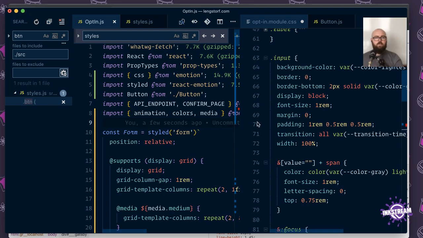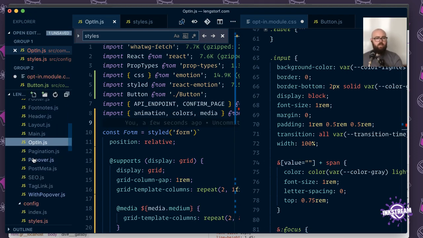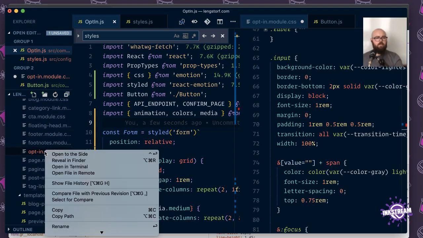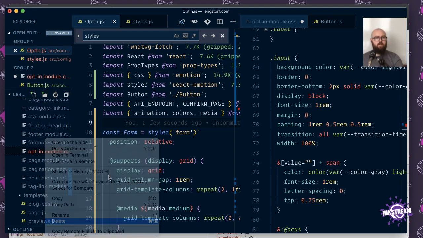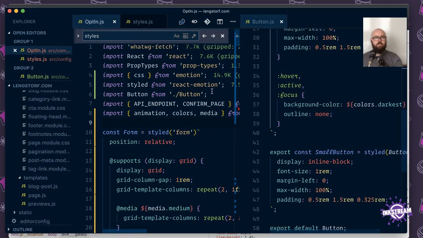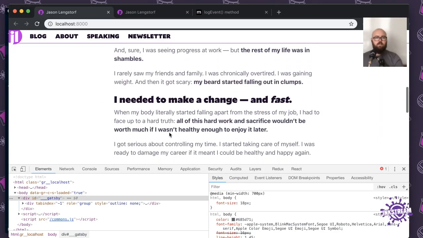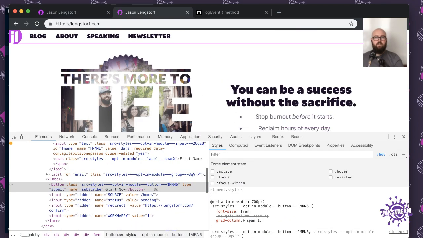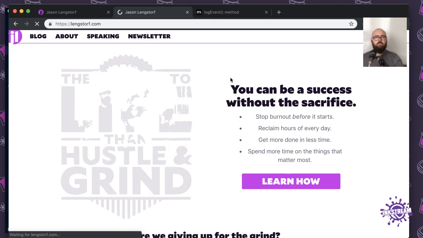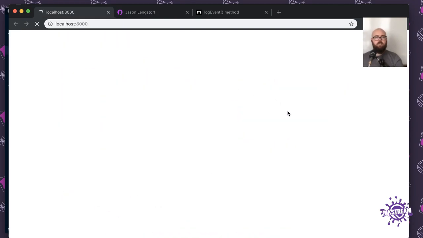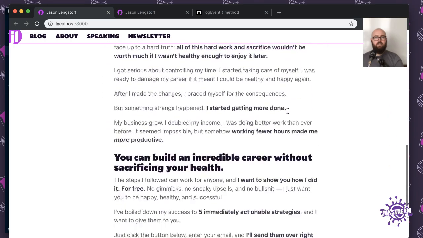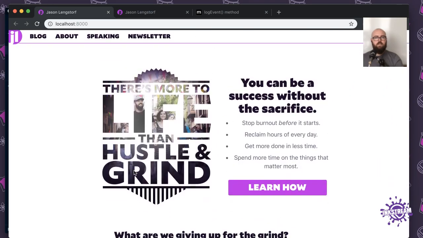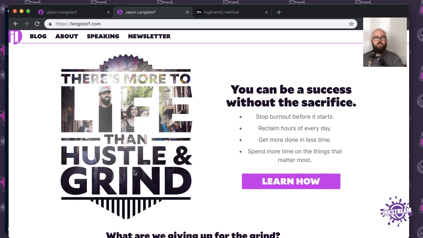Okay, that was it. So now I can head over here and I can delete that popover or this opt-in stuff. So let's get rid of that. Good deal. And next, well, this is starting to look like my old site. Let's take a look. So here's the current site. Here's the development site, and looks like there's an issue where this gets bigger, and that's not happening on the new site.